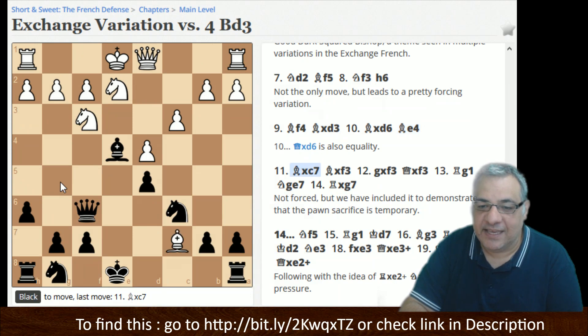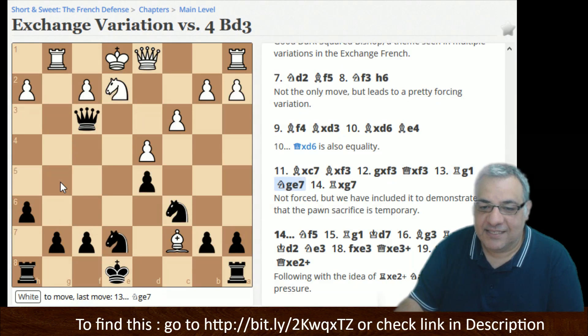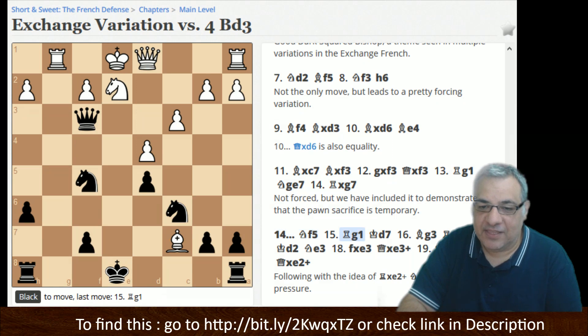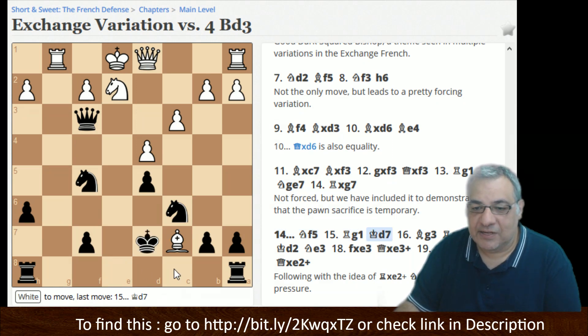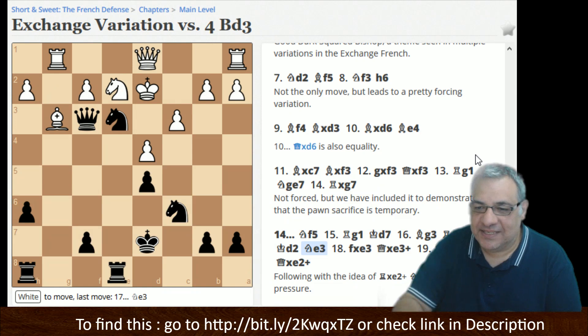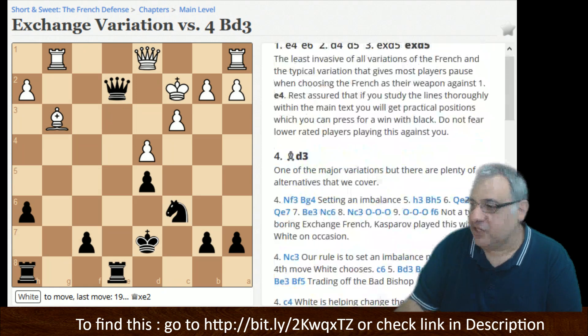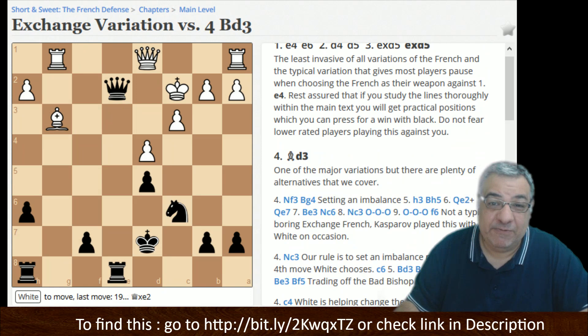And there's even a very interesting idea of pawn sacrifice. This is a really beautiful idea expressed here, that you can sacrifice this pawn and cheekily gain a key tempo pretty soon with Nf5, but the key one King d7, so your rooks are connected, hello hello, you're ready to expose the white king in the center. And there's a nice tactic here, juicy tactic. I wonder if you can spot it without looking on the right. Okay, Ne3, juicy tactic, and this gives black a brilliant position. So very interesting ideas are expressed even in the Exchange French Defense, which puts off a lot of people from playing the French Defense fundamentally. But yeah, if you can keep the imbalances going, there's still much to play for.